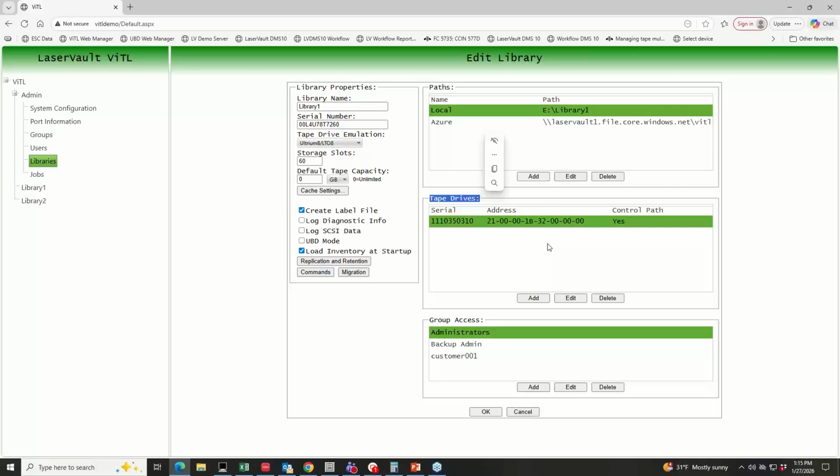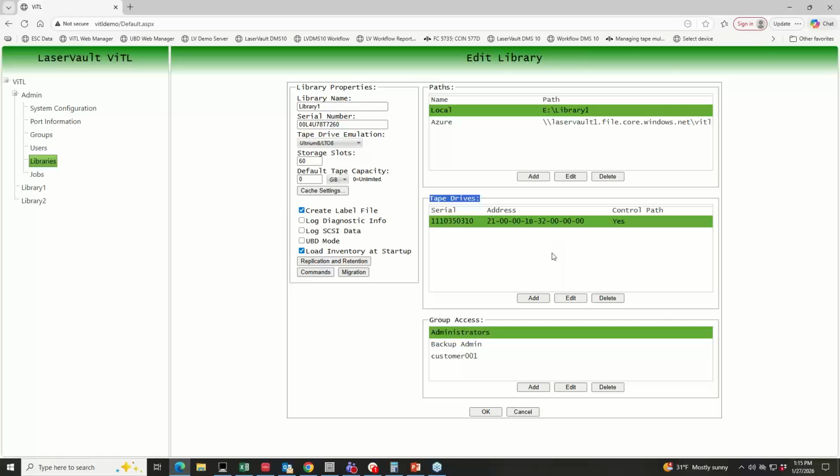This allows you to have multiple tape devices and tape libraries that you can share and use on multiple IBM i partitions, and also use for parallel saves, say with BRMS, where you're using multiple tape devices to perform your saves. So this single entry here, with control path yes, with this worldwide port name address, is a tape library with a tape device on our Power 10 box.